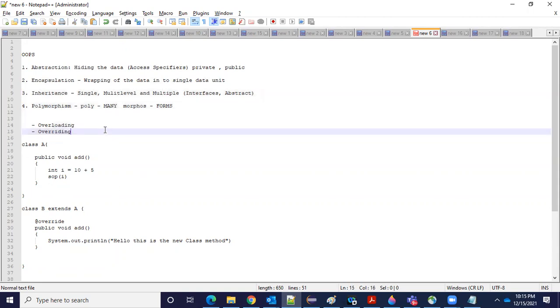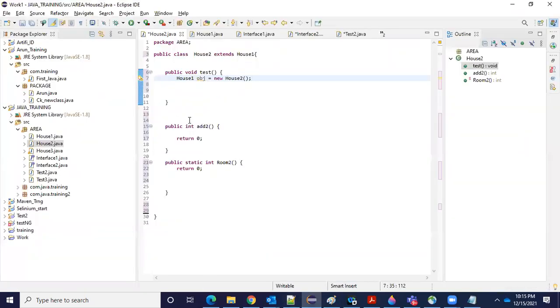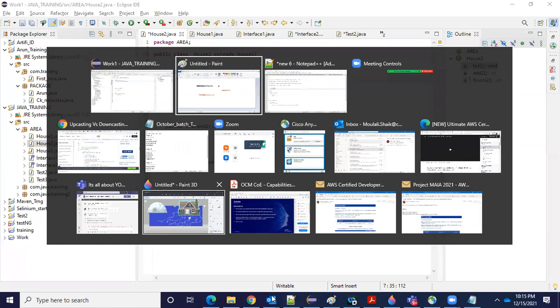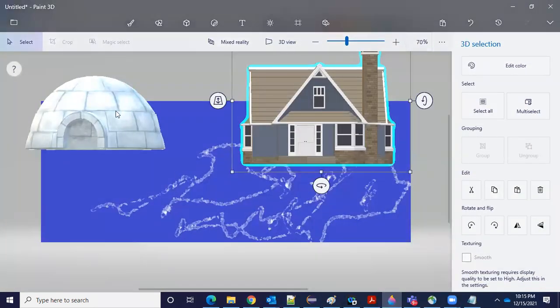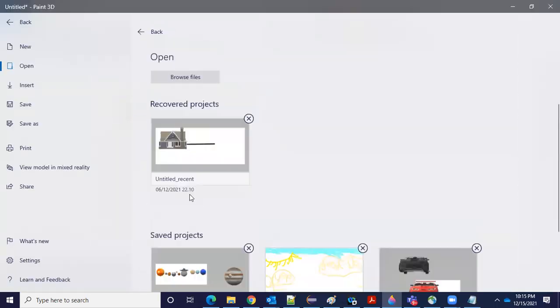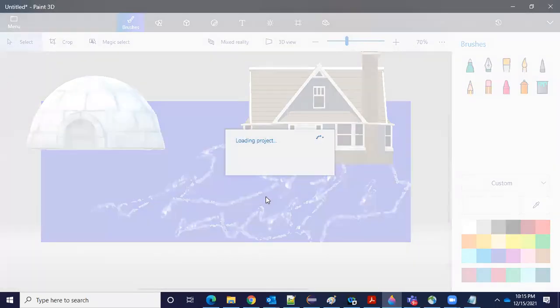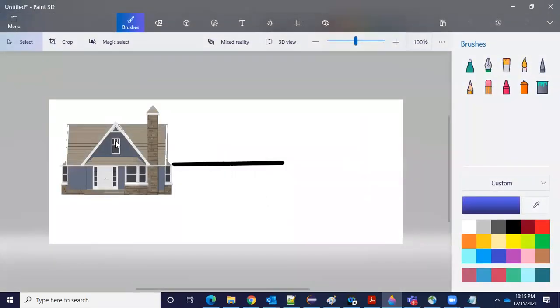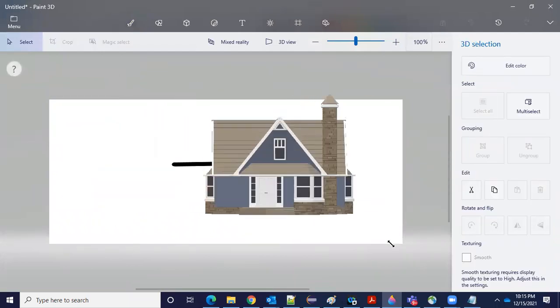With this, I want to add one more thing. When we saw the example initially, do you remember?